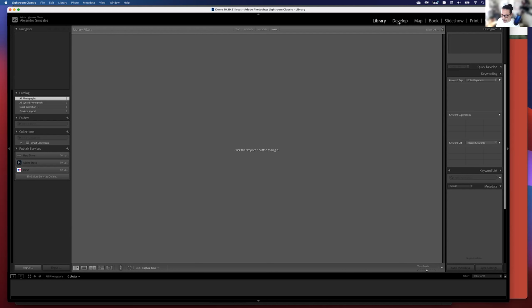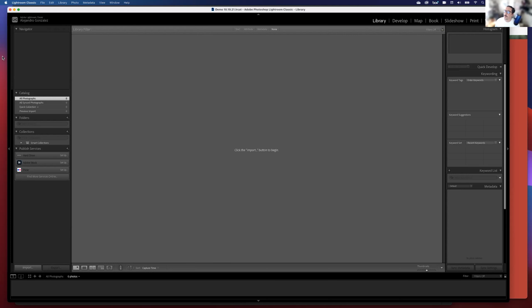Did anybody ever print from negatives? Yep. Good. So if you recall, and if you don't recall, just imagine, you would have your light table and you would review your negatives. And then you would choose which ones you wanted to develop or enlarge. And when you enlarge them, you were making a copy of the negative with the original negative never being altered. And that's what happens with Lightroom as well.